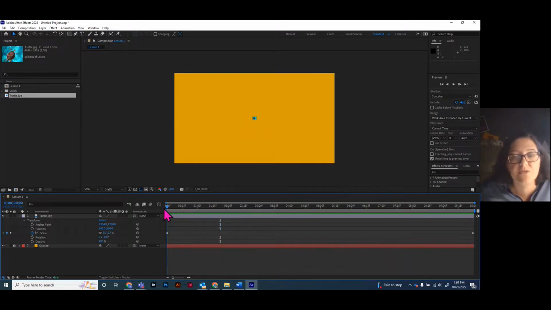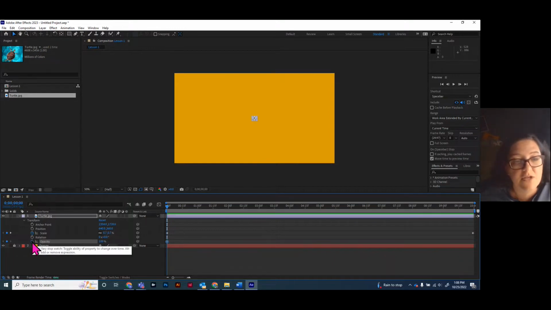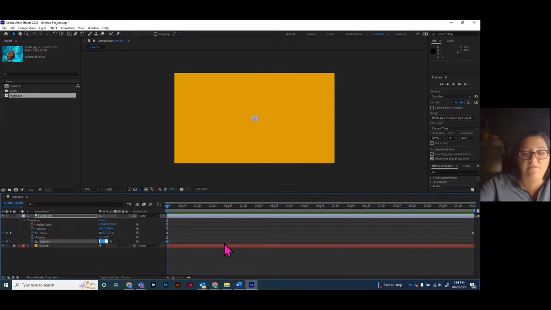So the next thing I want to do is I want to make this fade from nothing into perfect 100%. Okay, so I go back to home again, and you should see there's a diamond here and there's a diamond here. Okay, so I'm going to start at home and I'm going to hit my opacity keyframe. So the little stopwatch next to the word opacity. And I'm going to change that percentage afterwards to 0 and hit tab. When you hit tab, it'll automatically set that keyframe for you. So there's my little keyframe.